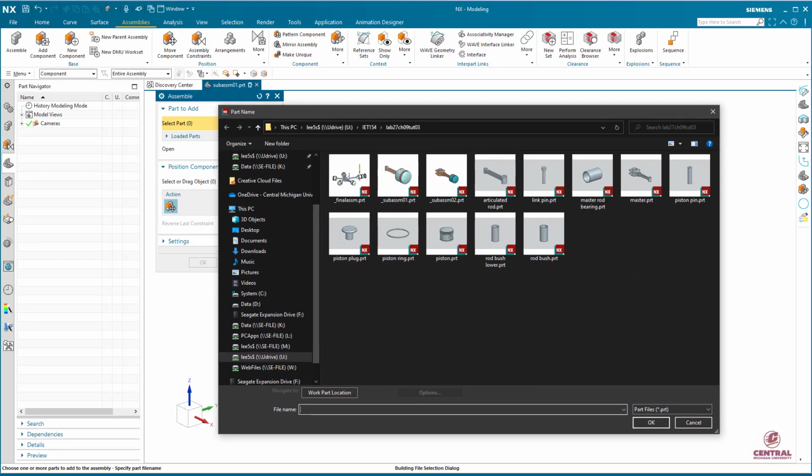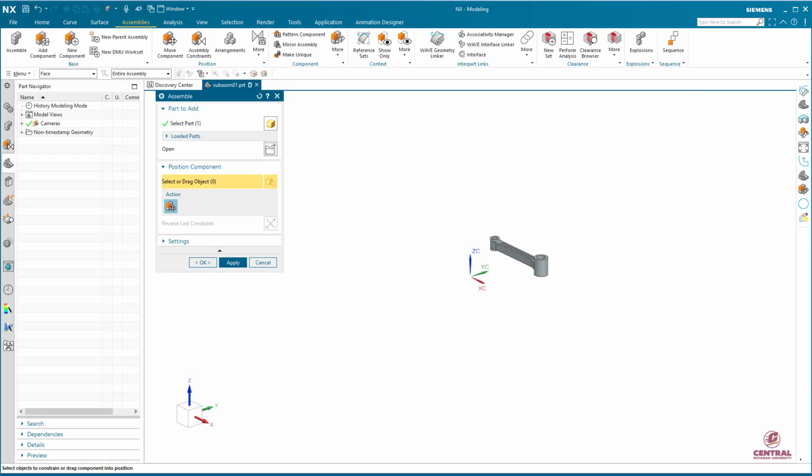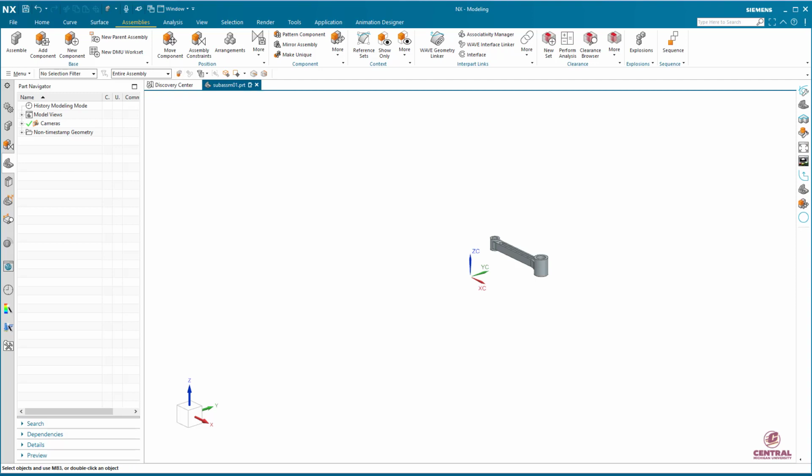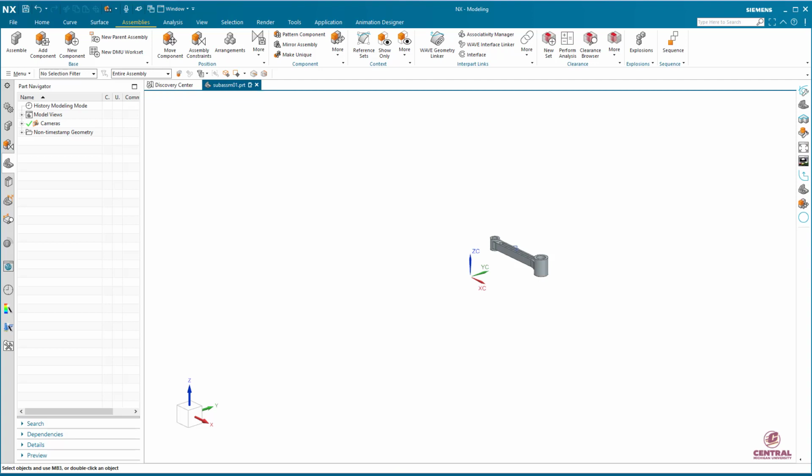Let's start with the articulated rod. It is in position, looks good. So I'm going to say OK. Once I'm done, this is the starting point, so I am going to fix it before anything else I do. So assembly constraint, fix the part I just loaded, so that everything else will move based on this part in this sub-assembly. Alright, so I got the first part in.